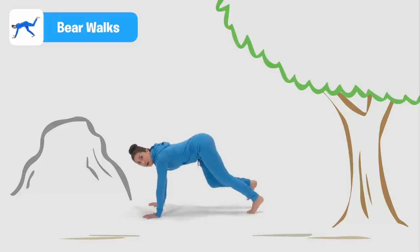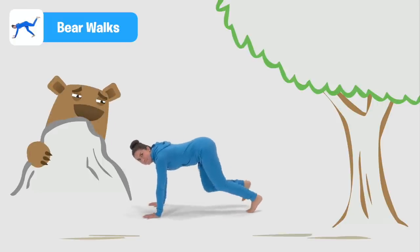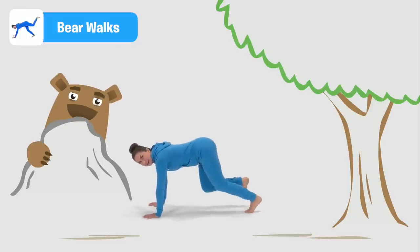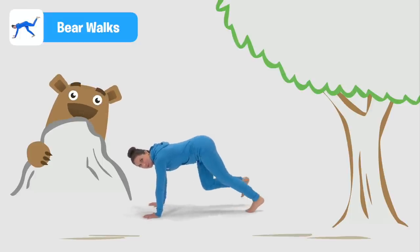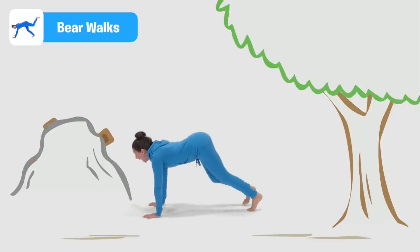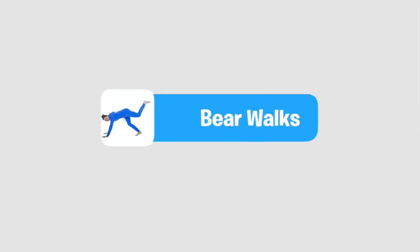Now bear walks are very good for releasing your lower back. So if you've been sitting down for a while, this is a brilliant pose to do. Yes, I've seen him too. But don't worry, keep calm and keep bear walking. He'll just think we're his bear friend. Bear walks.